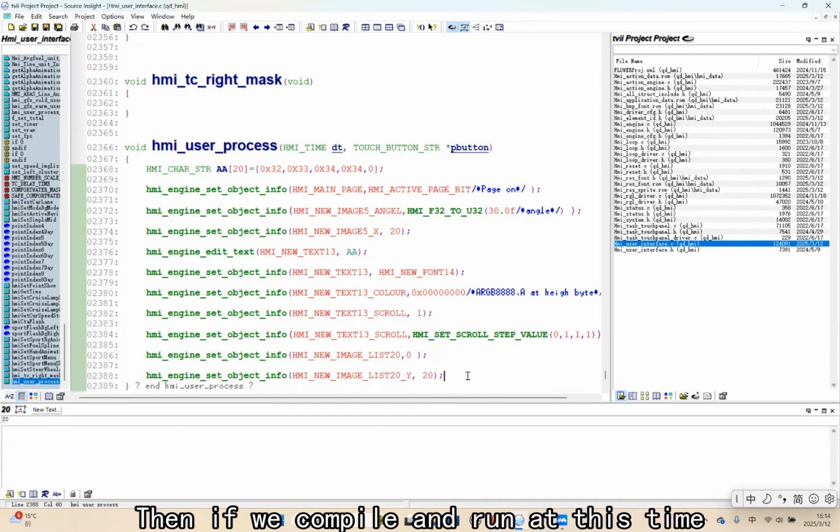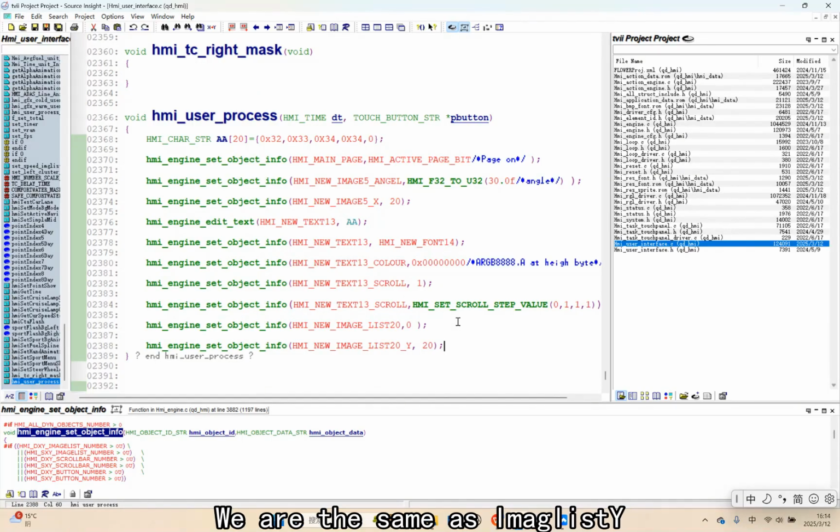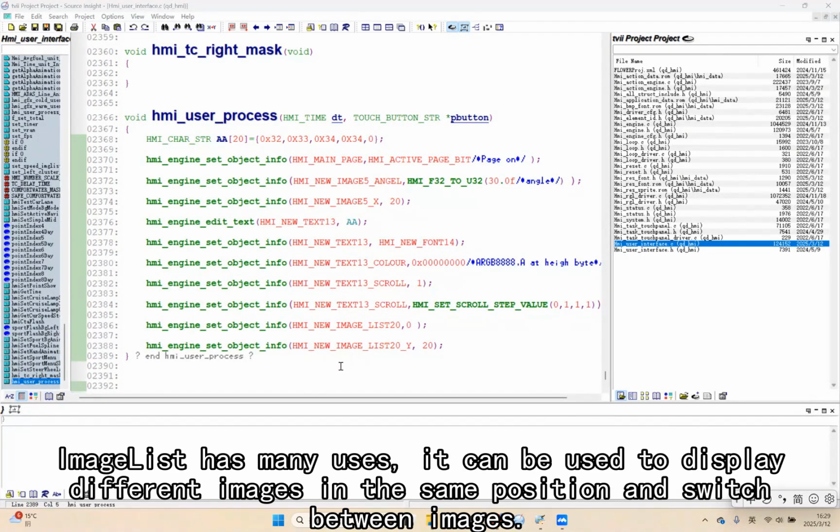Then if we compile and run it this time, the imagelist Y will become 20. Image list has many uses. It can be used to display different images in the same position and switch between images.